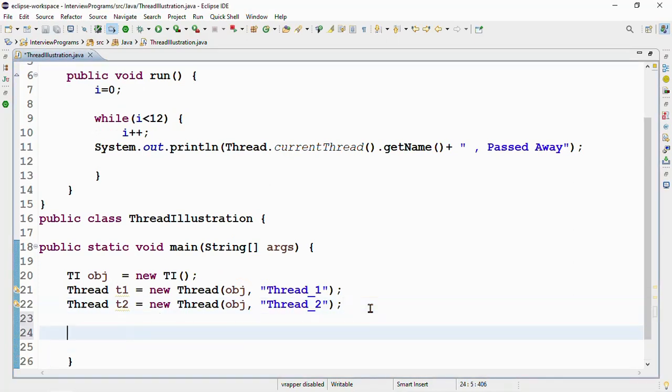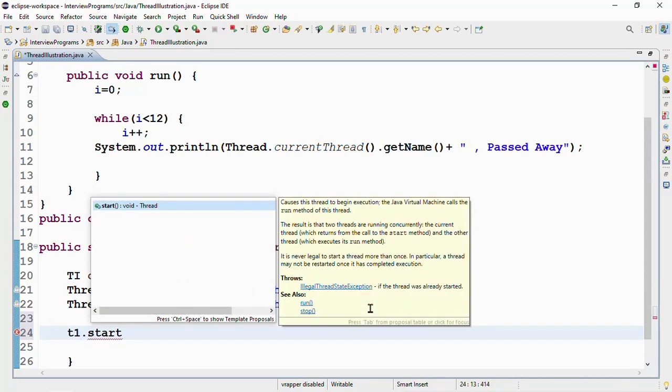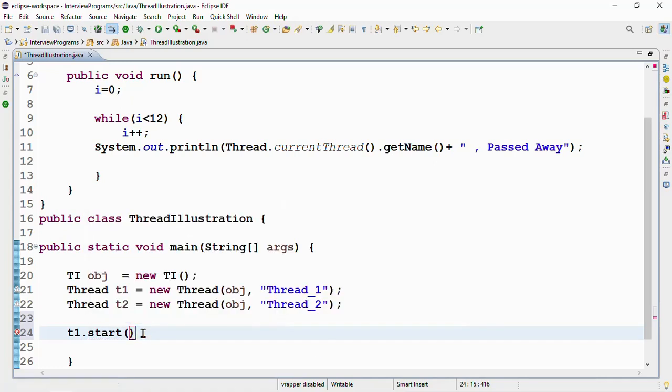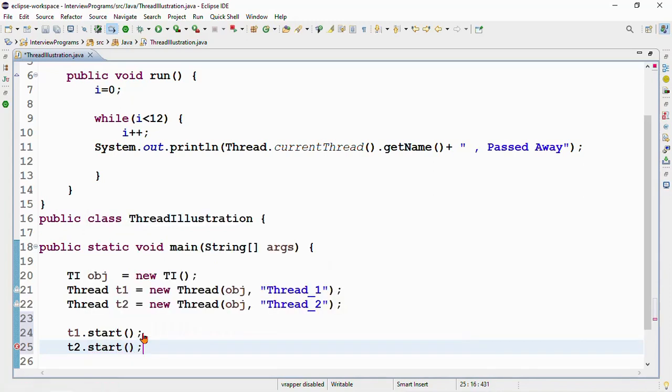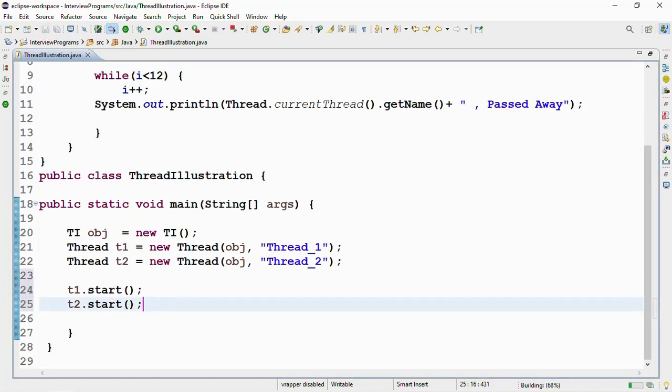Now let's call the start method using the machine names t1 and t2: t1.start and t2.start. These represent turning on both machines, which allows the workers to start their tasks.